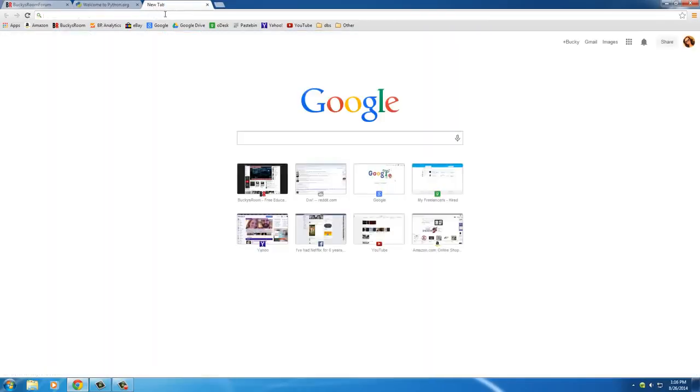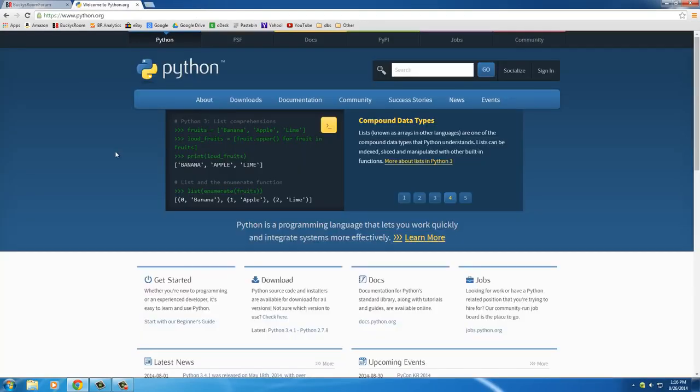So say you have a website and you want to gather the links or download all the images really easily, you can do it for that too. There's a bunch of awesome stuff regarding Python, and that's why it's one of my favorites. Actually, it is my favorite programming language of all time.